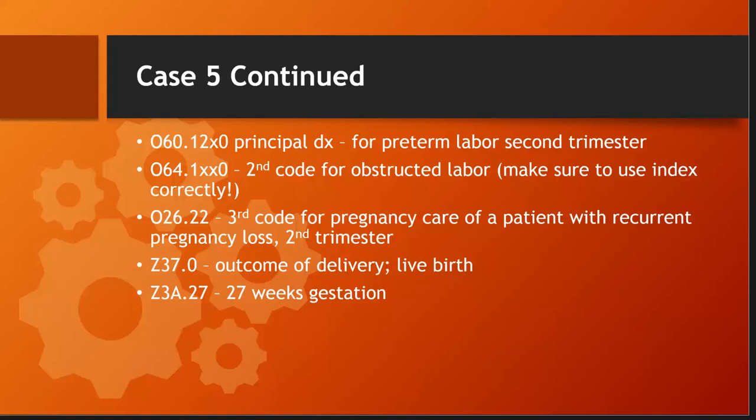So one of the things you should really understand, hopefully, from this process of coding these exercises is the importance of using the tab index, especially for your pregnancy codes, and the reminder of using the placeholder character of X when needed, because if it says 7th character, it has to be in the 7th character position. It can't be in the 6th character position.